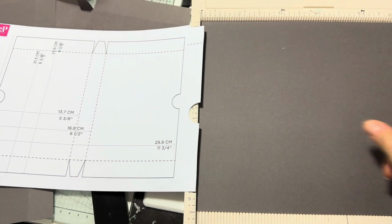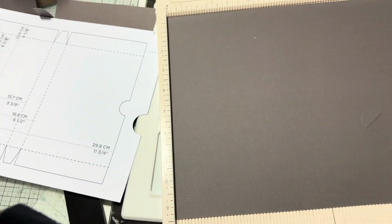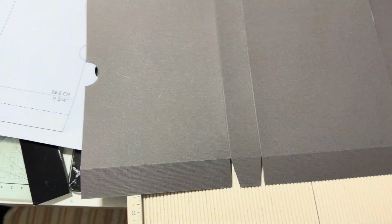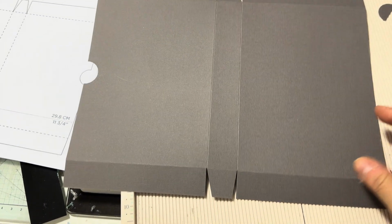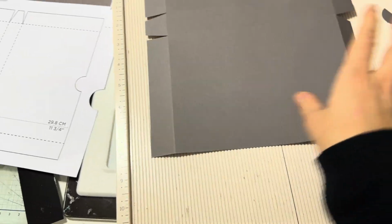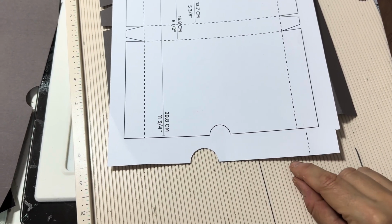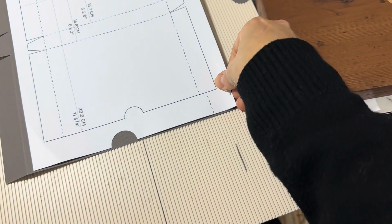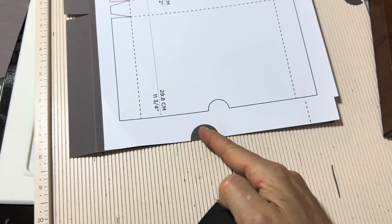That's already been cut, so you just go to 5 3/8, 6 1/2, and that's more or less what we should have, without those little nips. Those nips you need to make in order to have the way that it falls in neatly. Now the next thing, that template that I was talking about at the bottom: I cut the edge and then around it, and you can place it right on top of here, and then use a 1 inch punch and punch it out without having to do any measuring. And of course you do the same on the other side, so you have both sides.